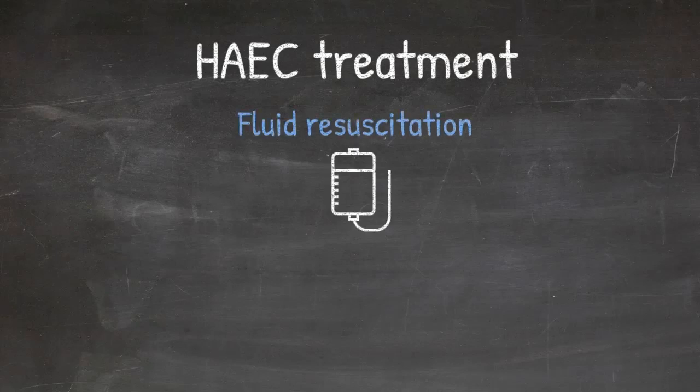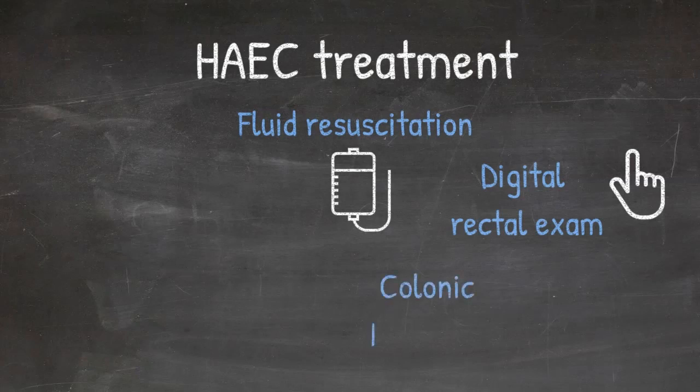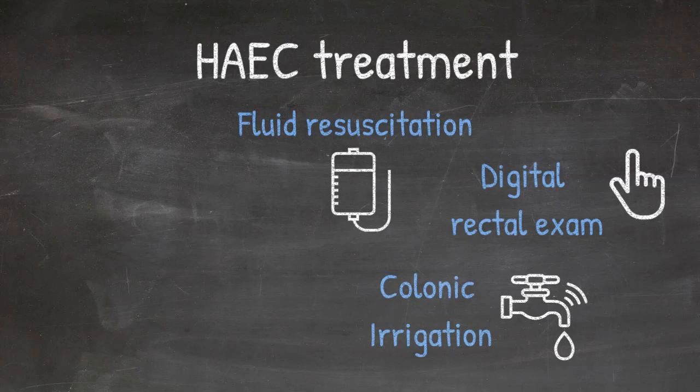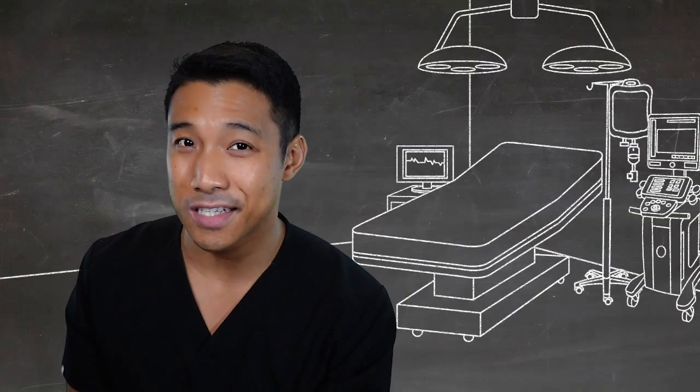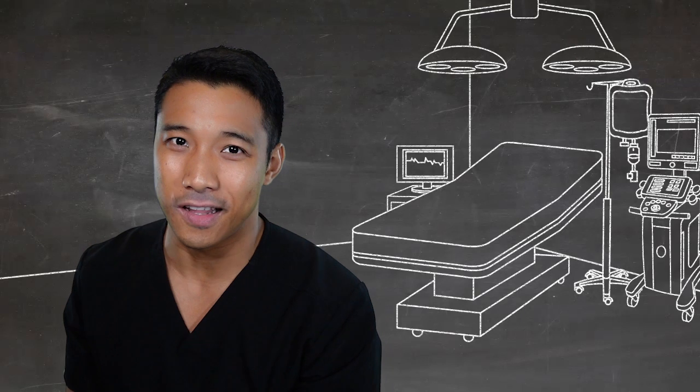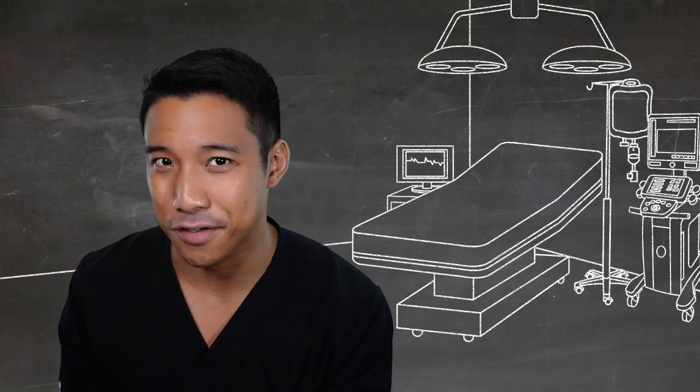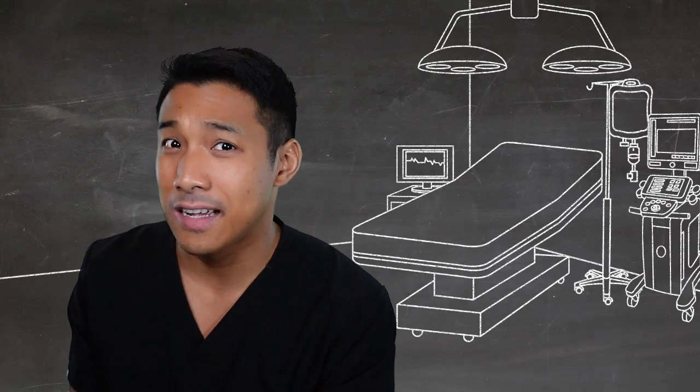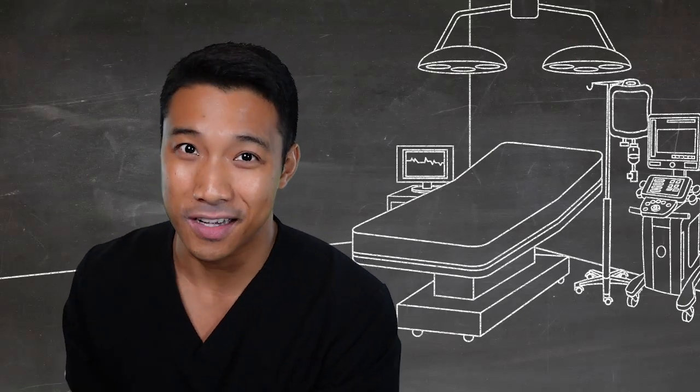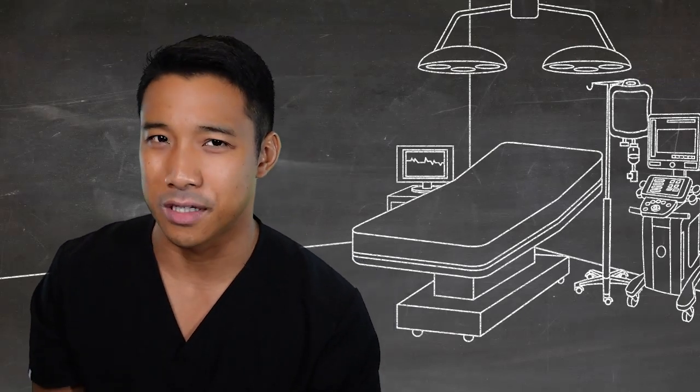When we treat these patients with enterocolitis, it is important to provide fluid resuscitation, digital rectal exam, and colonic irrigations. Depending on the severity of the enterocolitis, we sometimes add broad spectrum antibiotics, and we usually start these patients on metronidazole. If you want to see our guidelines for Hirschsprung's-associated enterocolitis, download the STAT Current Pediatric Surgery app. It's in the Apple App Store.